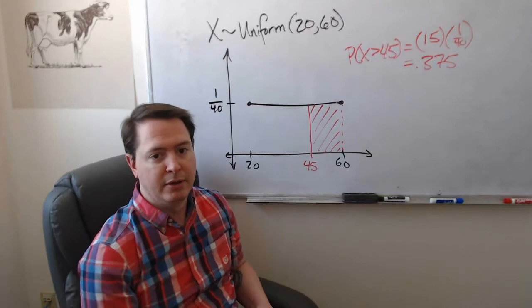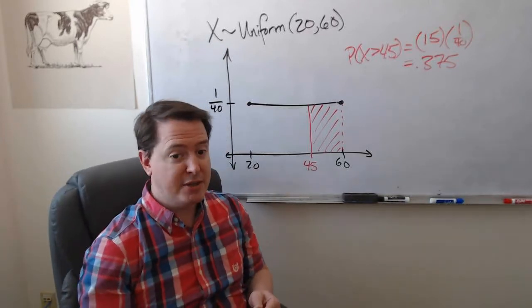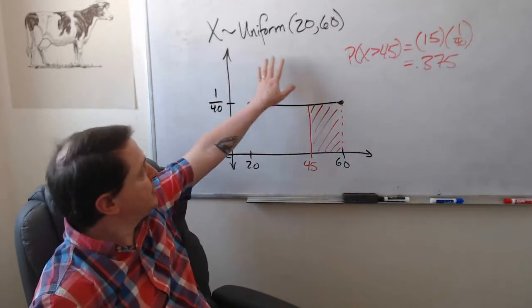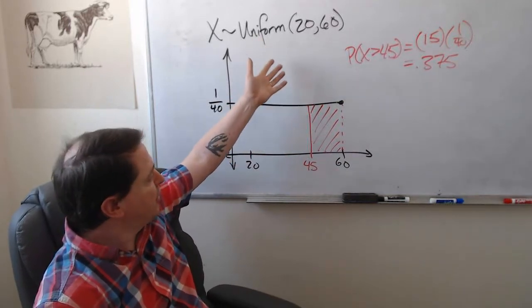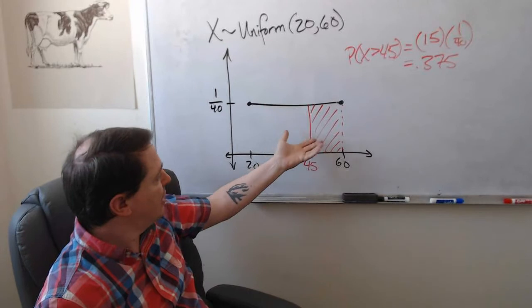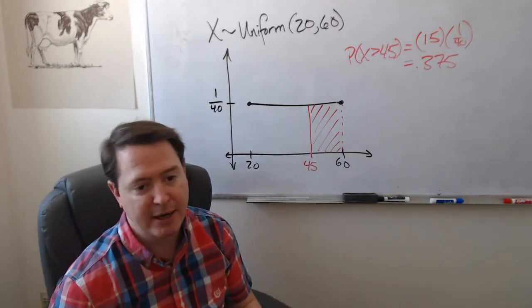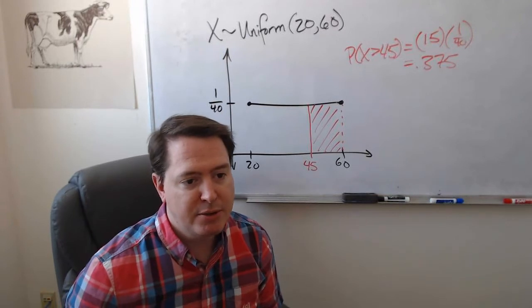There you go. The point of this is just recognizing that our probabilities, now that we're looking at specifically uniform but continuous variables, are just an area, and I can find that area because it's uniform by just finding the area of a rectangle. So let's look at another example.